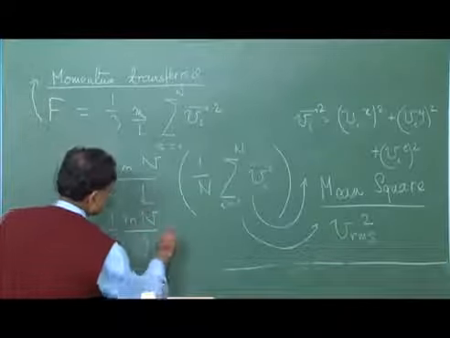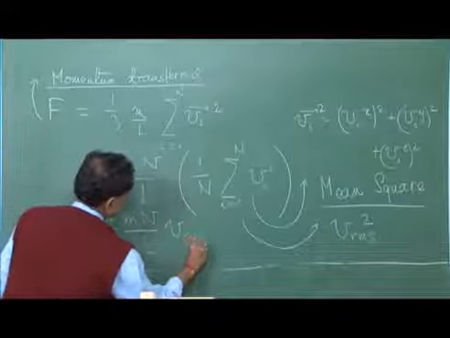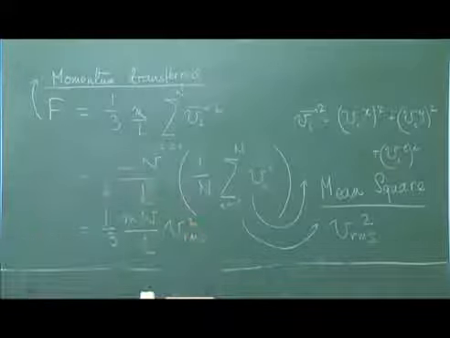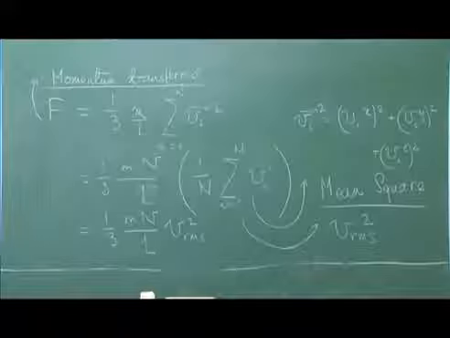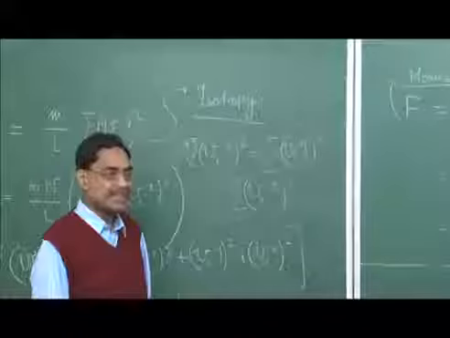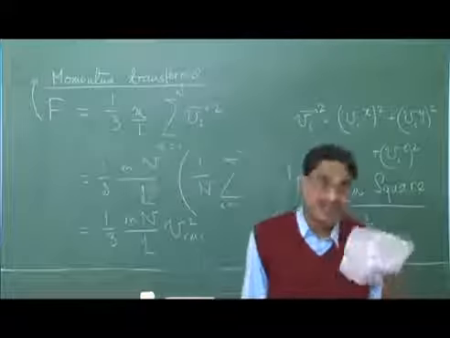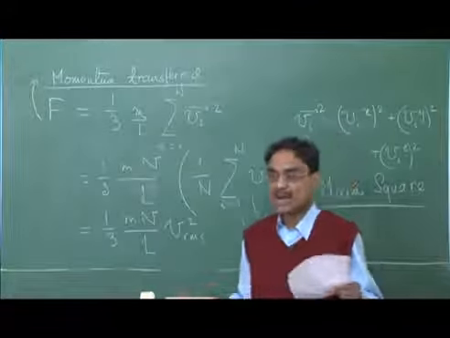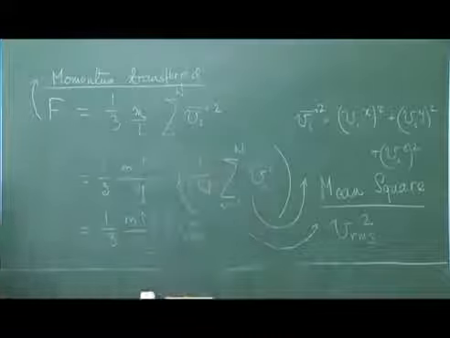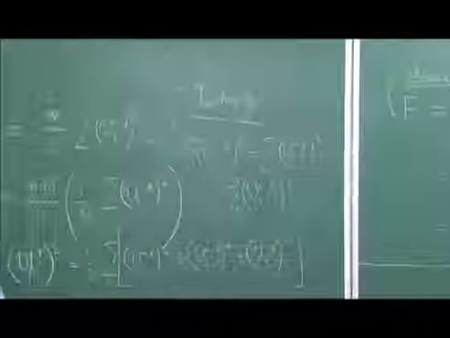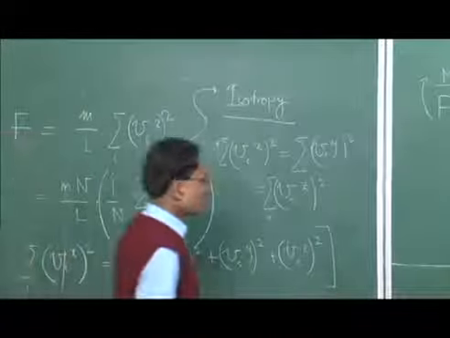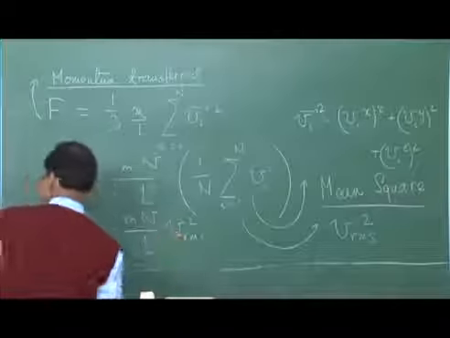MNL Vrms square. So, you see this RMS has the information that I have N particles in my container, and it has the information about the average I have been talking about. I cannot simply talk about a particular individual molecule, rather I can talk about the average, and this is reflected here.